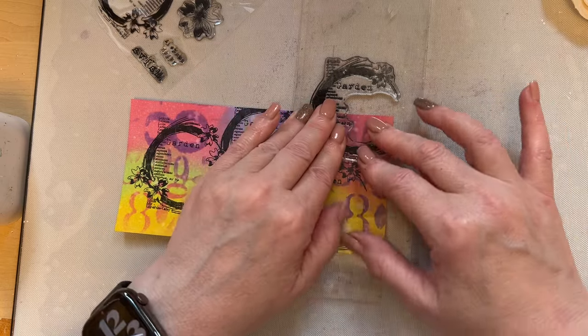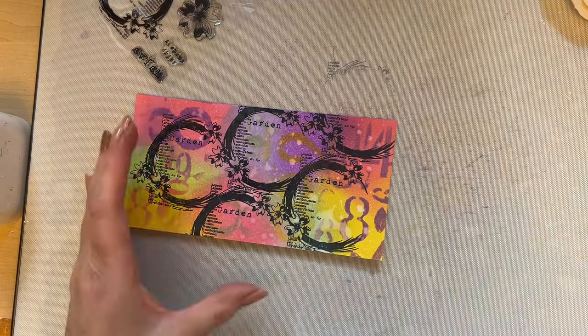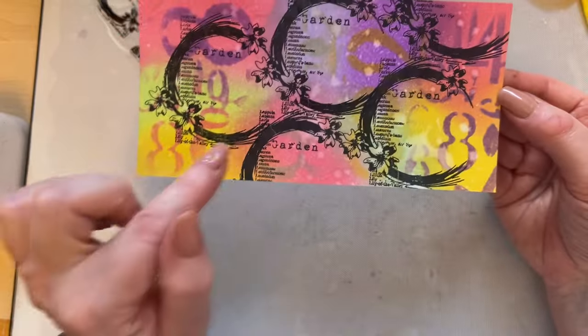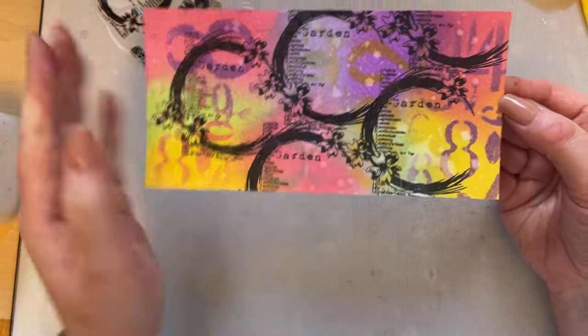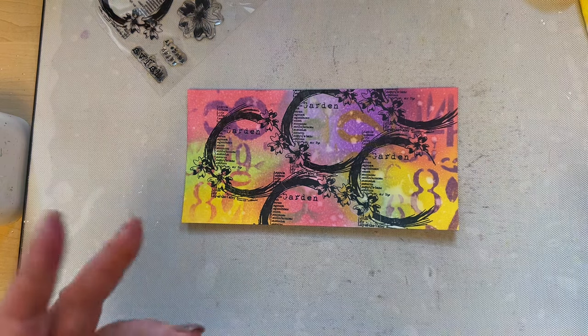And you can see I took my time each time doing the stamping. And I just think that, just like that, you could have a sentiment here or there and it works beautifully. And you wouldn't need anything more. Of course, I want something more.